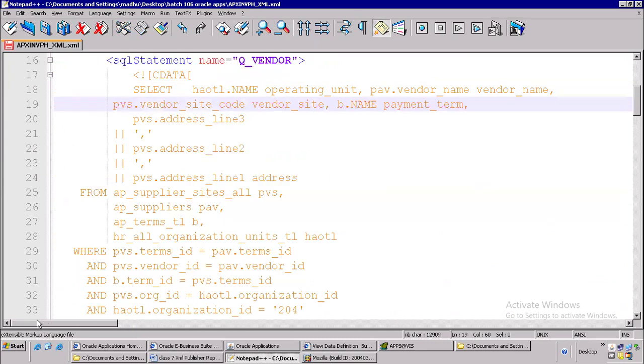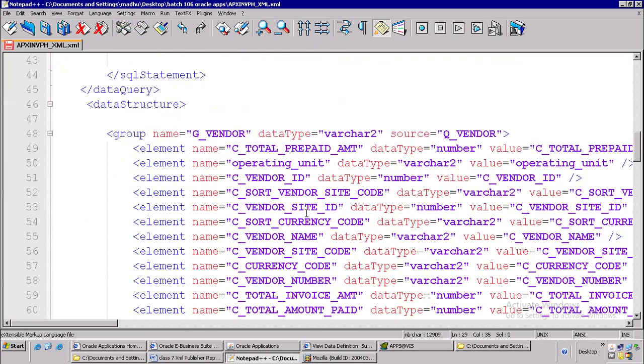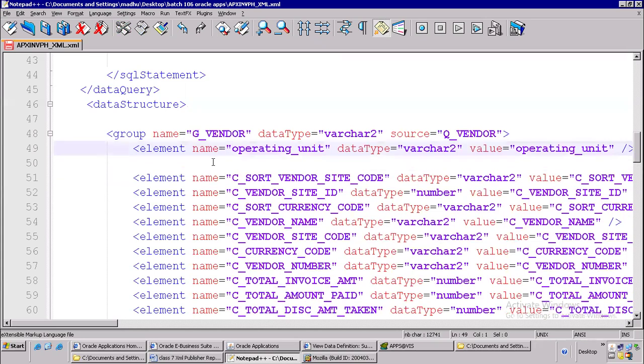Okay. Now come here. In this place, vendor name. Make sure it should not have spelling mistakes.